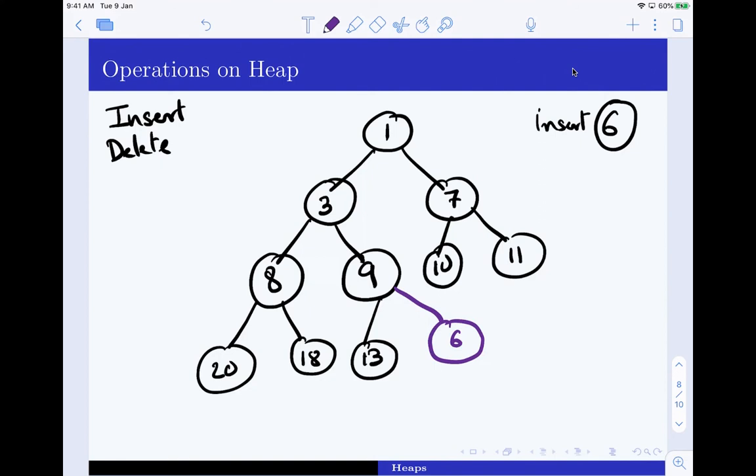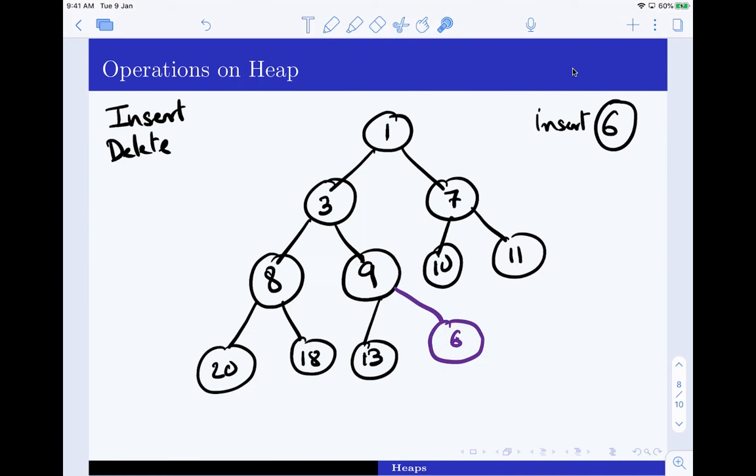At least the heap is balanced, but it might be balanced and still not be very useful. So what do we do now? The problem is that the parent of 6 is 9 and 6 is less than 9. So this should not be the case.